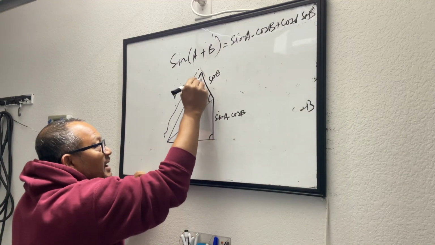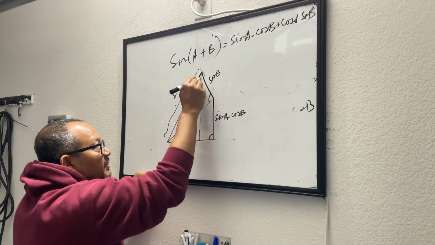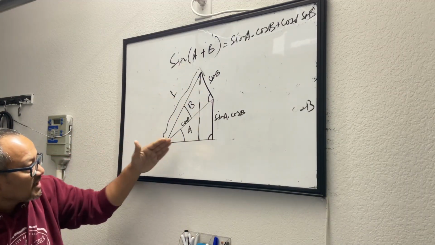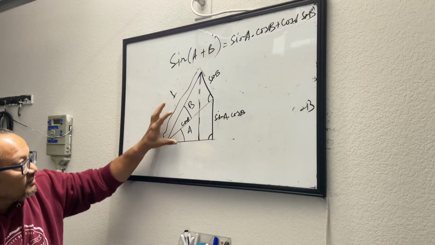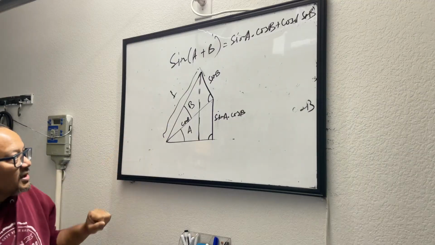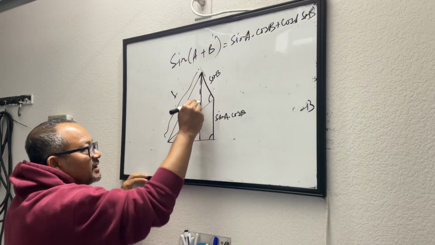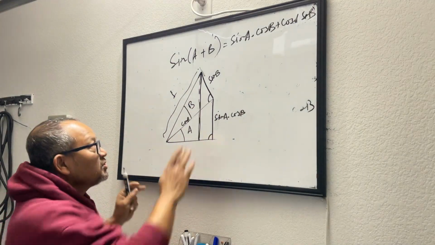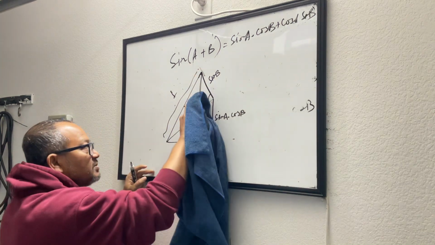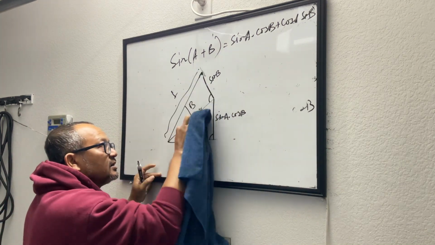Now if I come back to this triangle, if I'm dropping a perpendicular from this point onto this side, I have this triangle here, the larger triangle which has the angles A and B together. Yeah? So if this whole length, let me use a different color for you guys to be able to relate to it.